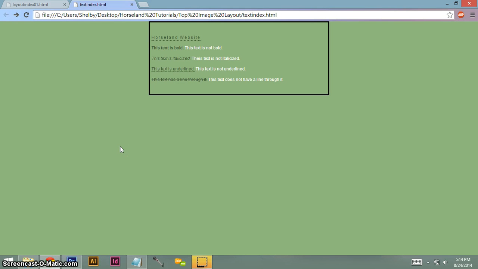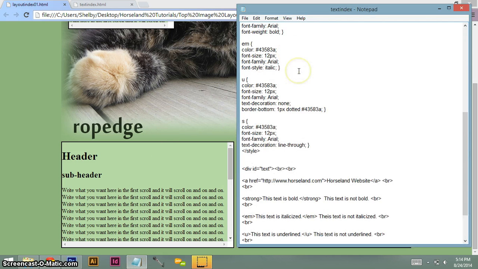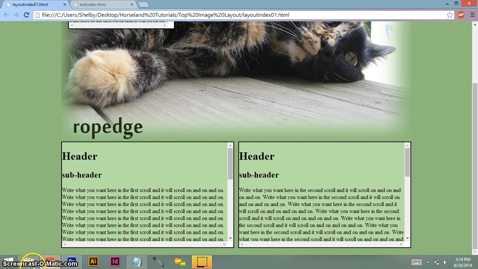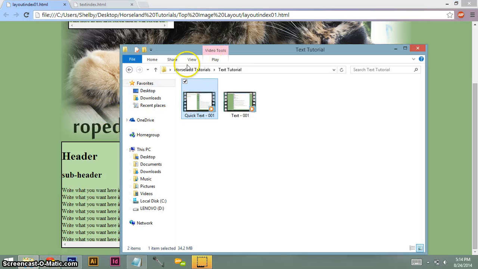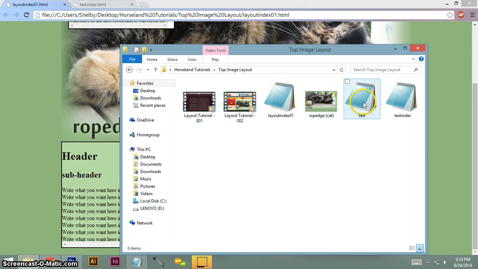Alright, so we're back for part 2 of our text tutorial. So now basically we're taking what we learned here and we're going to just copy and paste these codes to put them in here, which is going to be pretty easy. So you see this, here's all the codes of what we did earlier. And if you're just doing this straight into your normal layout, don't worry about copying and pasting it back into how it was.